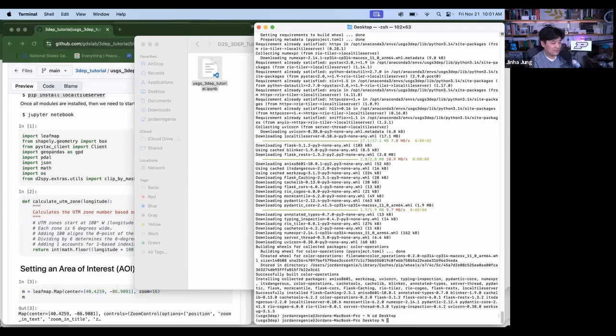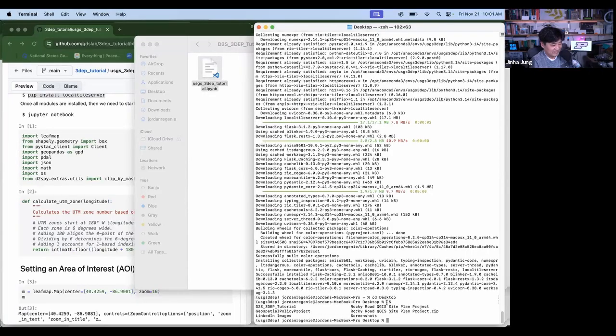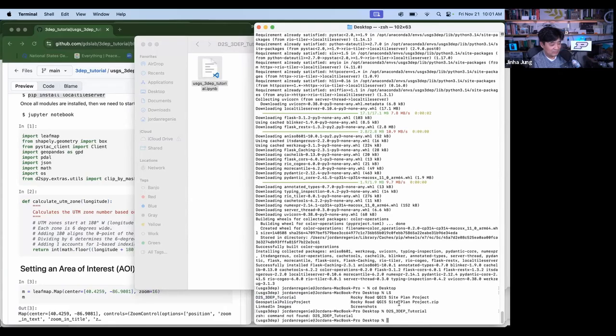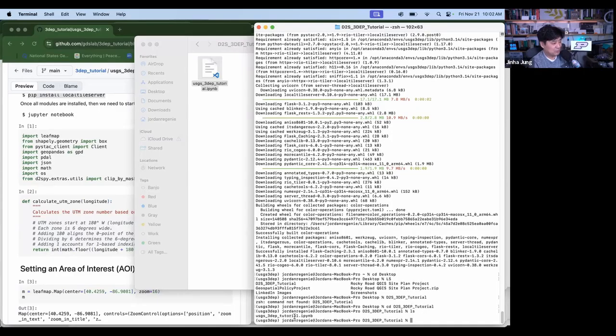Can you do ls? This will list all the files. I'm hoping that... Oh, I think you have caps lock on, but yeah, let's move into that directory. cd. So you have to do cd, then cut and paste that, to change the directory. Yep. Enter. Can you do ls again? Now you see this notebook.